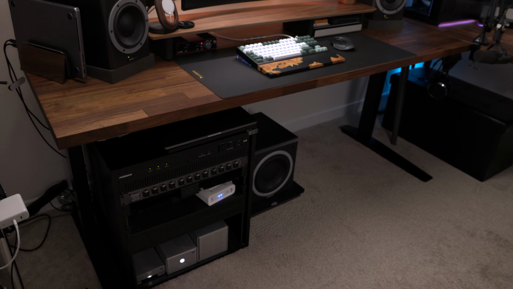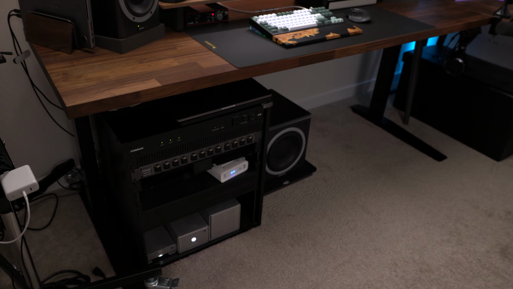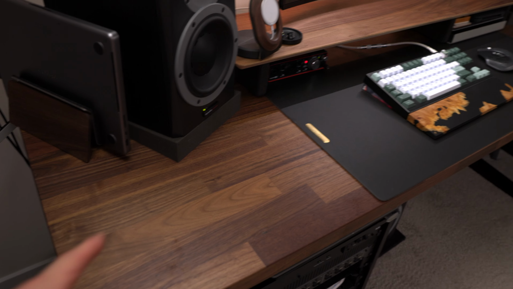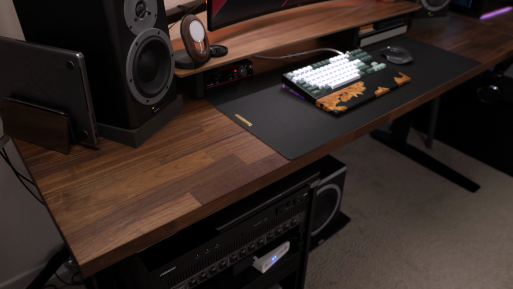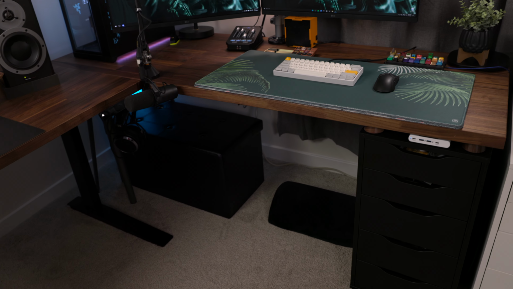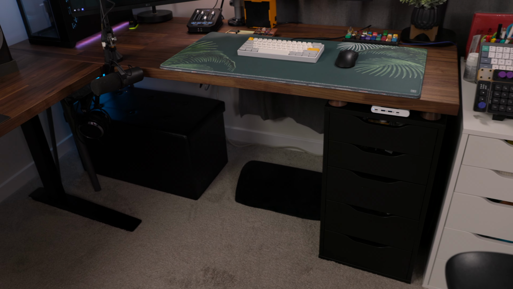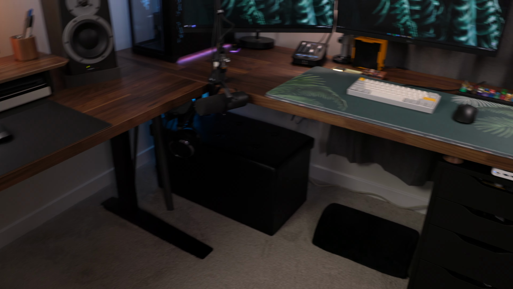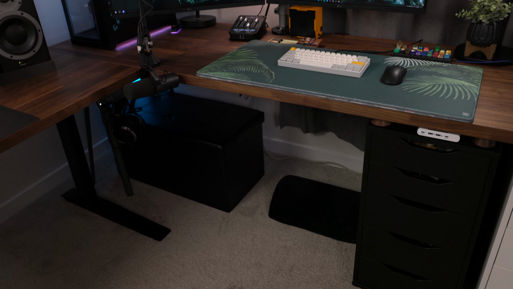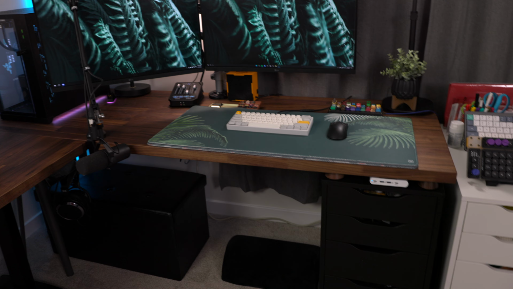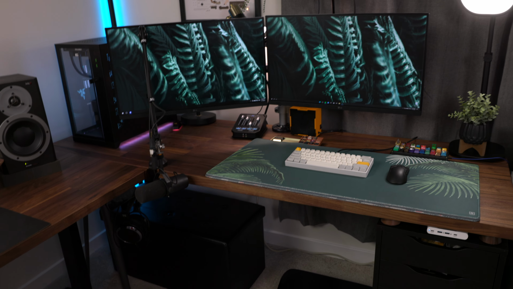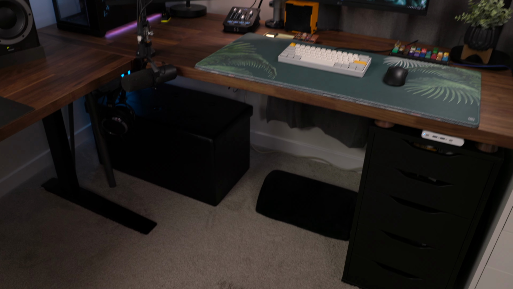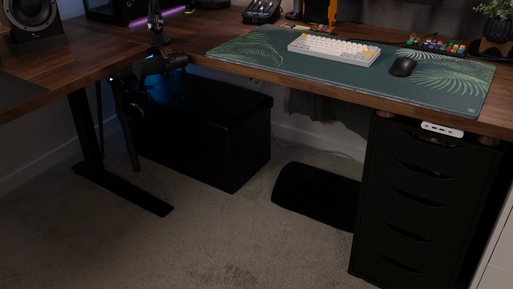We're still using the same standing desk legs from Fully, and I just swapped out the tops for them, and it was super simple, very easy to do. And on this side I just have my Alex drawer that I had in the previous video, and also got IKEA legs on the other side. I didn't really need a standing desk for this side because I'm going to be mostly gaming and I usually don't stand while I'm gaming, so it just didn't make sense to buy another standing legs. So we just went for this option instead.